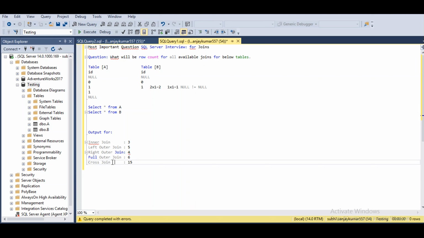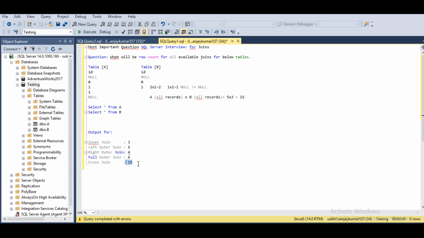And similarly the cross join is altogether different. It multiplies all records of table A with all records of table B. Table A has 5 records and table B has 3 records, so 5 into 3 is equal to 15. That's why it is returning 15 records.